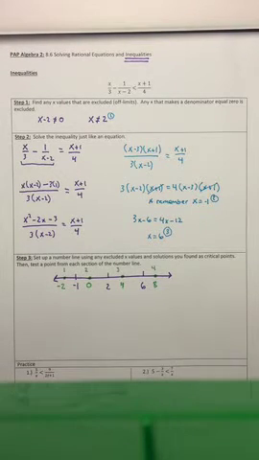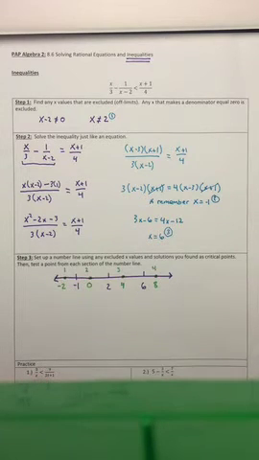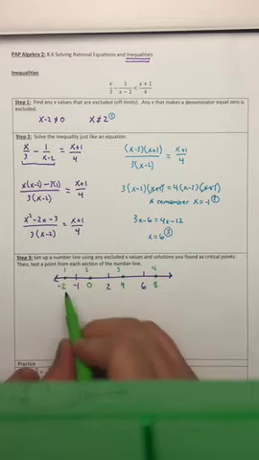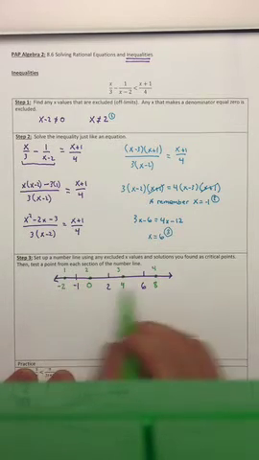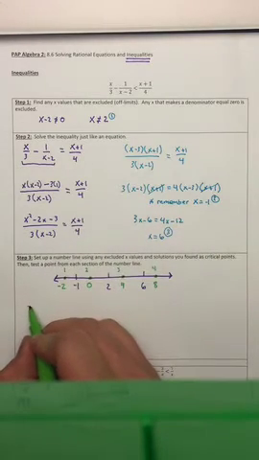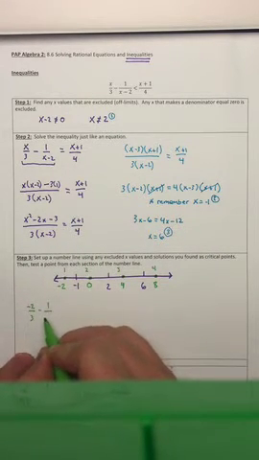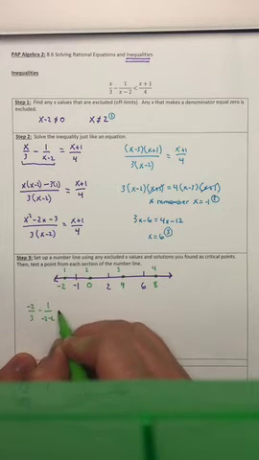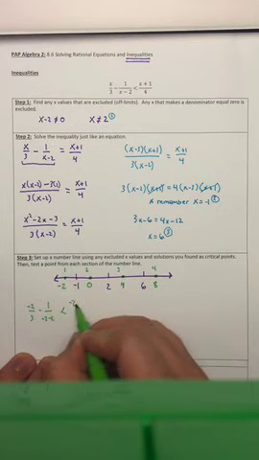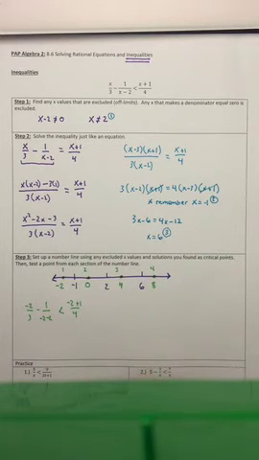So here's what you're going to do next. You're going to take each one of those points in each one of those regions, and you're going to test that in the original inequality. So here we go. I'm going to go from left to right. So I'm going to plug in -2 for x in the original. So I've got -2/3 minus 1 over -2 minus 2 is less than -2 plus 1 over 4. Okay, so that's the first one I'm testing.